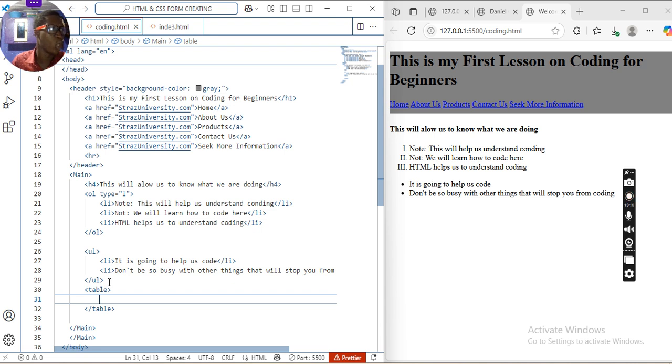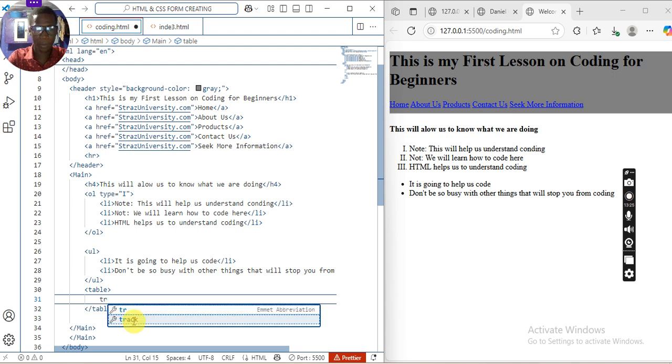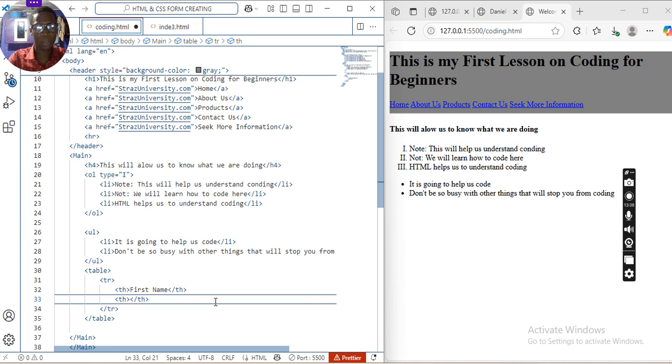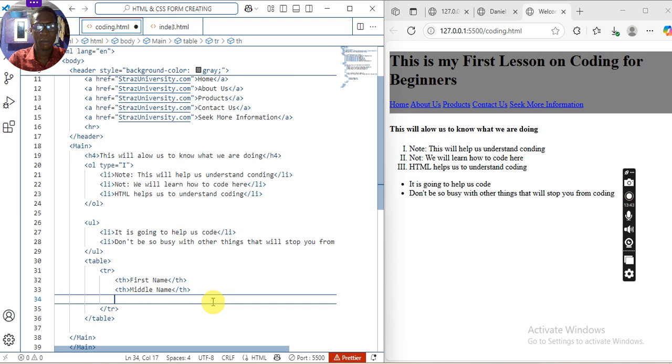Ladies and gentlemen, we are moving forward. Let's go. So we have what we call TR, enter, have TH. TH, we can say we have first name. TH, so we have middle name. TH, so we have last name.